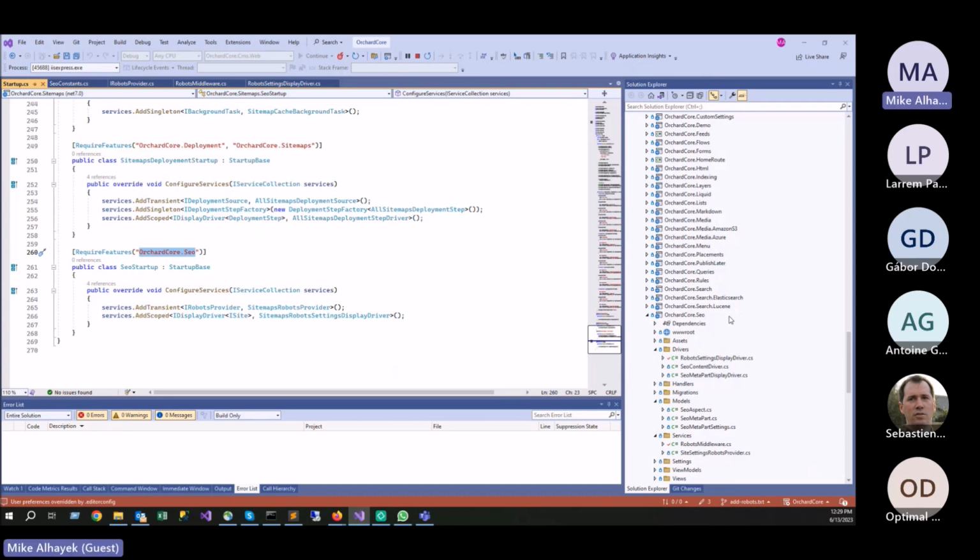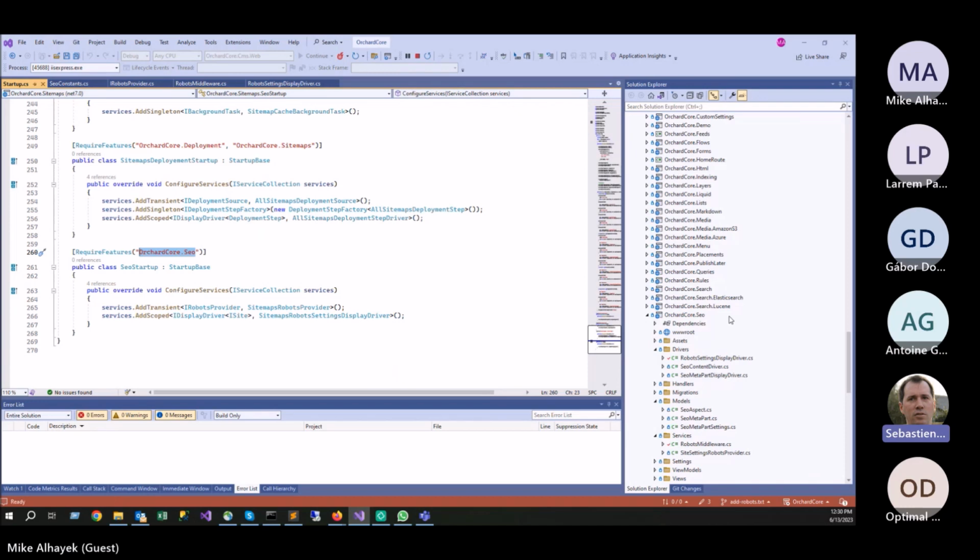But Robots.txt is recommended for any site, right? Whether you want to do SEO or not, because that's how you can tell the robots what to do. But do you want the management UI for that? Maybe you just want the file and you're fine with that. Yes, you want a Robots.txt file, but you don't care about the management UI in Orchard. Yeah, but with a feature, now you have to enable the SEO feature, and then if you want robots, you can go and enable robots. I disagree, but if that's what you want, I can change it.